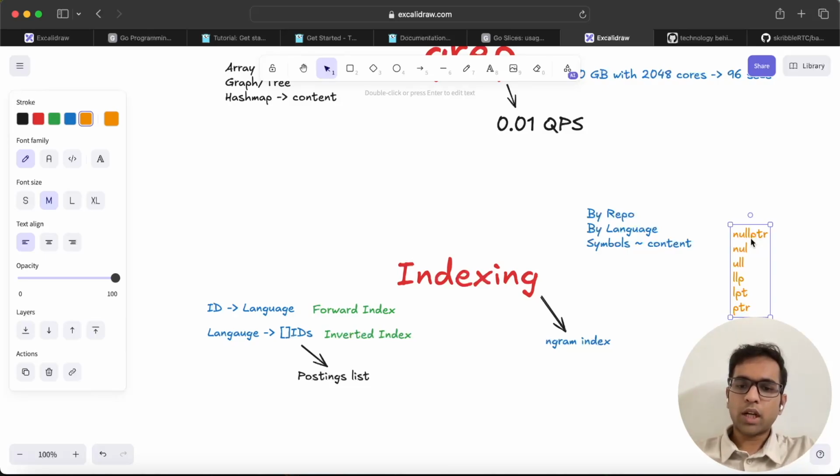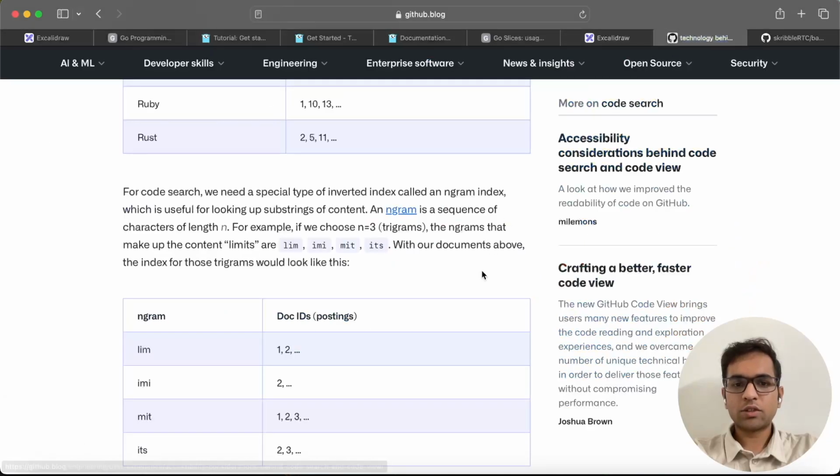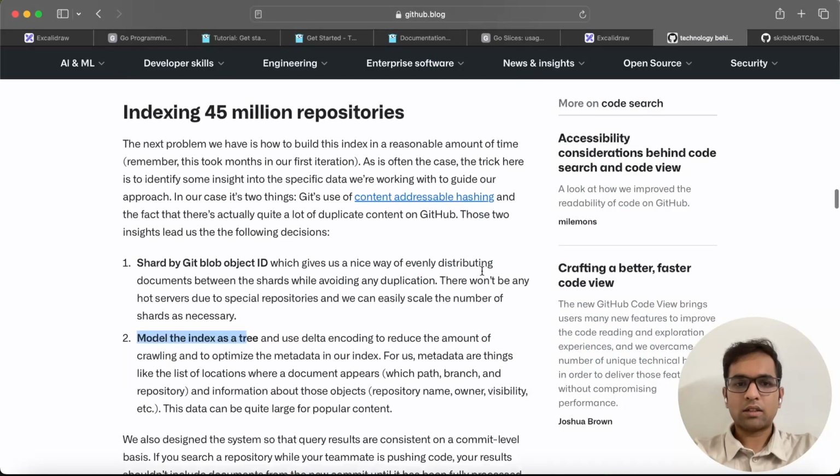But now, if we look at this ngram index, there are multiple words of this sort. There will be multiple. Along with that, in this case, we also have to take care of a bracket or any symbol that is coming up, because it changes the context of code, right? So if we try to store these indexes, it will take up a lot of memory, right? So that is something which can't be done. We need to find some other approach, and that is why they have taken up some other approach.